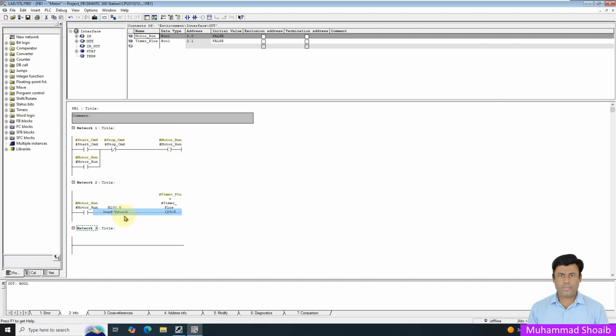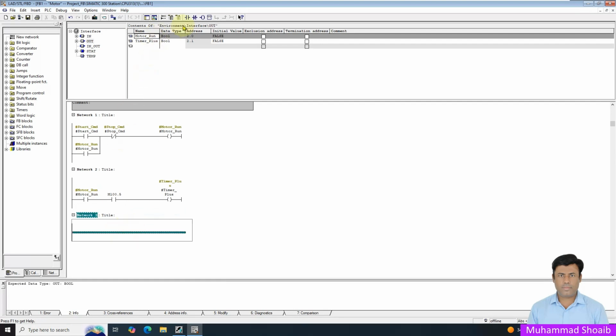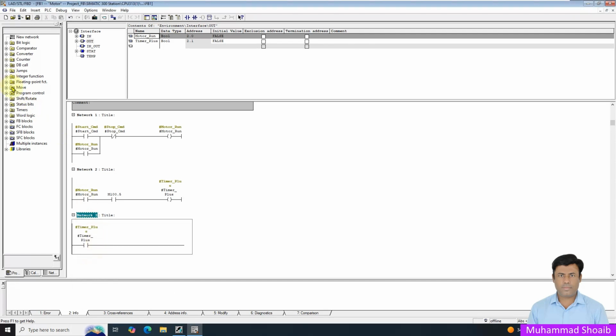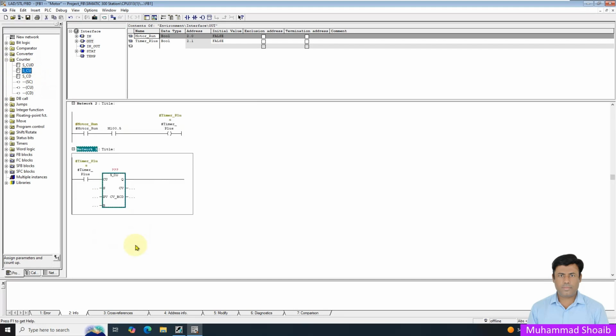So I will insert one new, and I will select the NO contact, and I will use this timer pulse, and I will take one counter to calculate for how many seconds my motor is running.